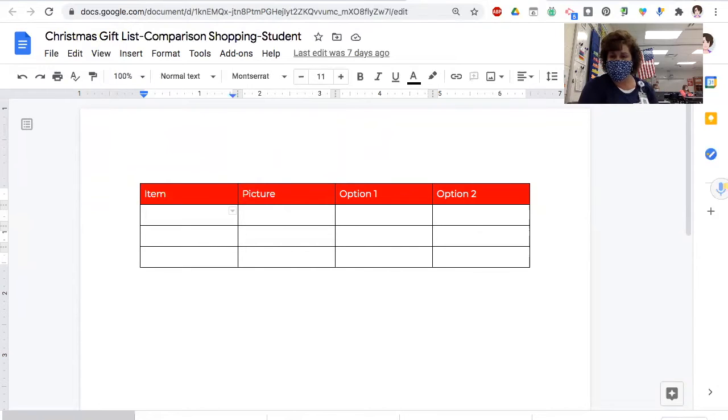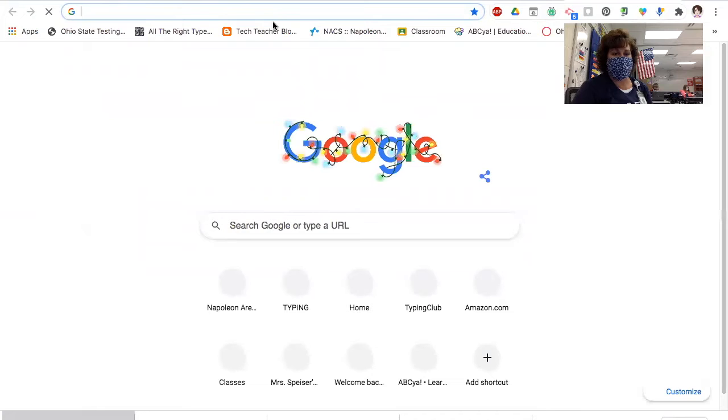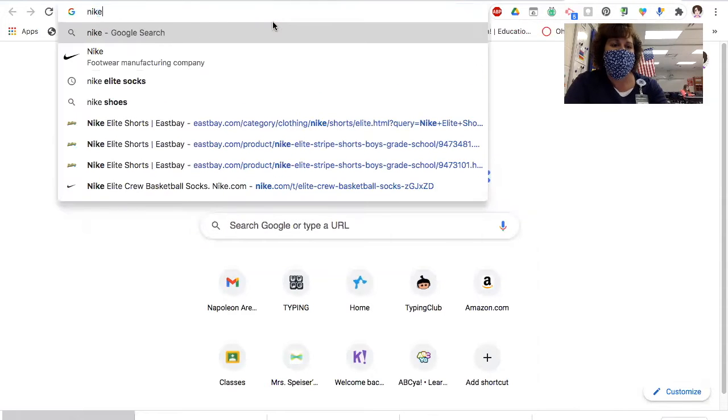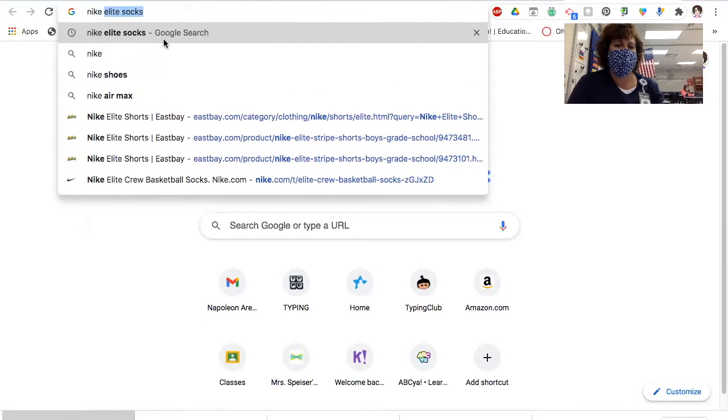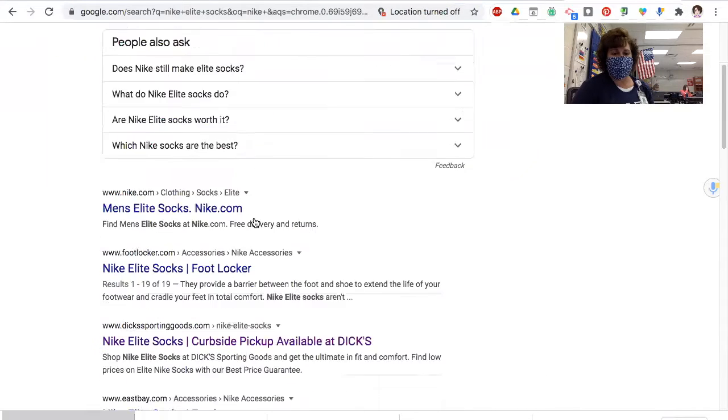So if I wanted a pair of socks and I know I can get them at the Nike store, I then want to go and say, can I get it at my local JCPenney store? So I could search JCPenney for that sock and see if it's there, just so I can see maybe the price is cheaper, okay? So you're gonna go ahead and go to a new site here, search for something that you want. So I'm gonna type in Nike Elite socks. And it's gonna give me my Google find of all sorts of places.